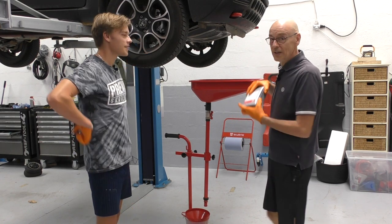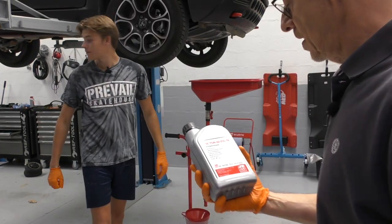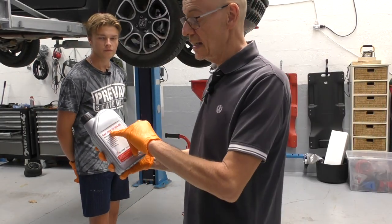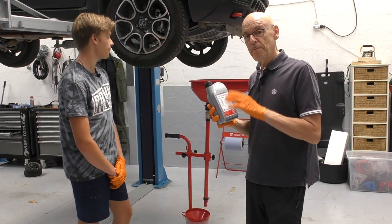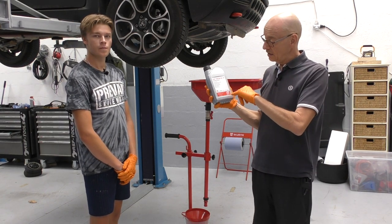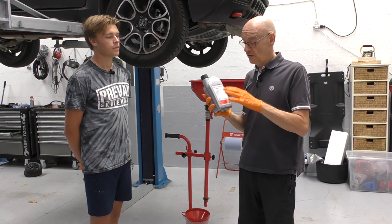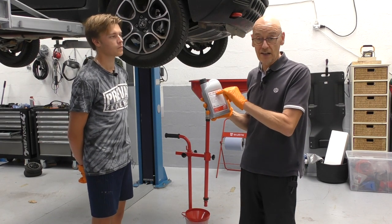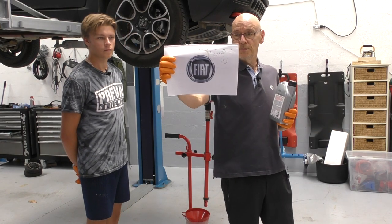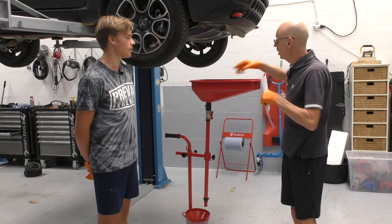I purchased this oil and it is a Bilstein product, purchased locally. It's the correct grade and I thought it was perfect. But wanting to double check because it says 'axle oil' on it, I emailed Bilstein Direct, gave them the VIN number of the car, and asked whether it was suitable for the gearbox. It's the correct grade specified in the owner's manual. I then downloaded this document — with coffee stains on it — and they have the specific Fiat grade oil listed.